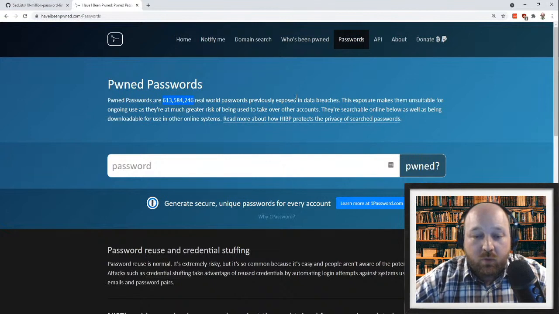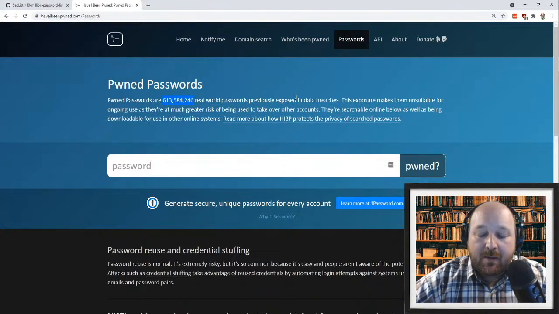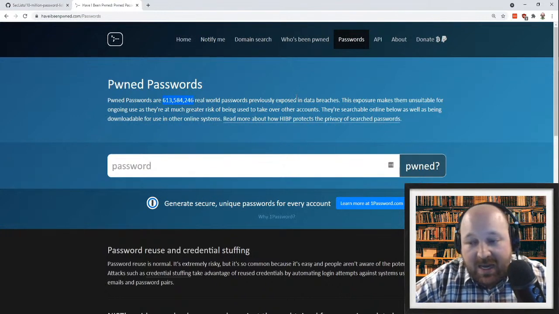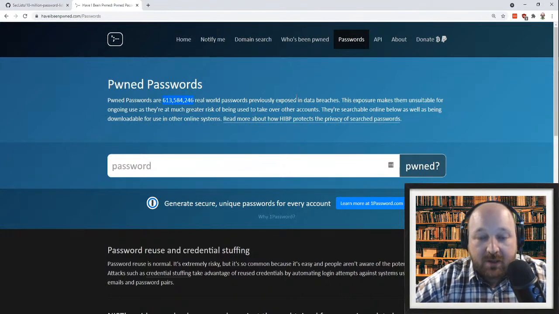The researcher who put this together is Troy Hunt. He is an employee of Microsoft and a security developer and thought leader in all aspects of security. He's put this together to show you why you should never, ever use commonly used passwords or any other password that's ever been generated before.